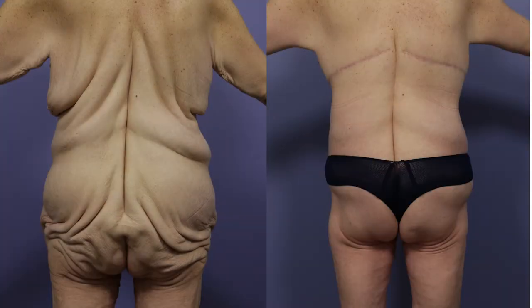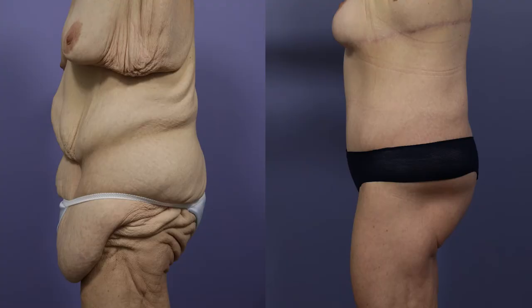And it certainly means that they need to cover up when they're wearing any type of dress that would potentially expose that area. So what we do in a bra line backlift is basically the patient is face down on the operating table. If they've already had a breast lift, we basically connect the incisions of where that breast lift ended and go almost all the way back to the spine, but not quite. We stop on the muscles right before we approach the midline on the back.